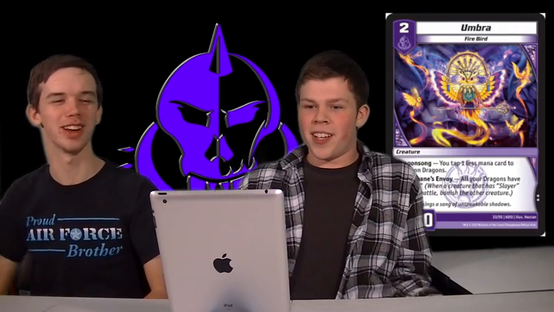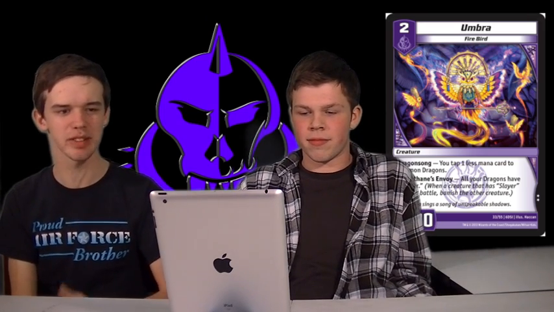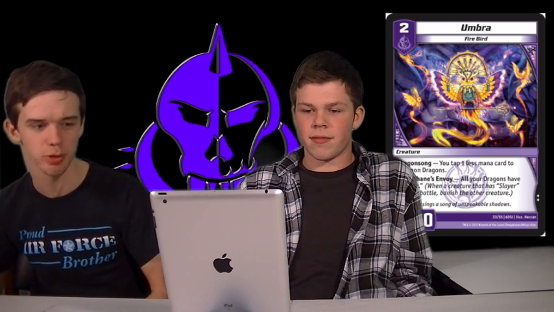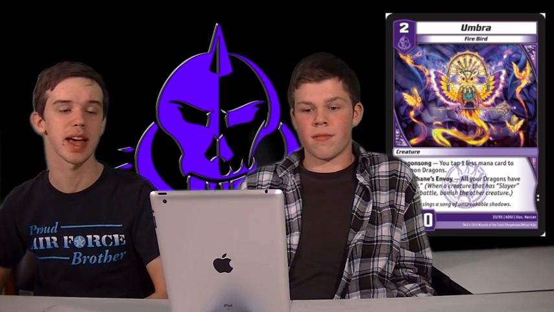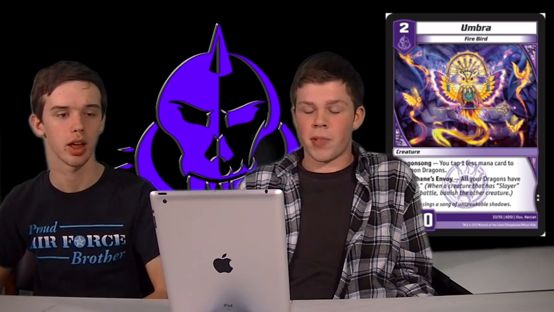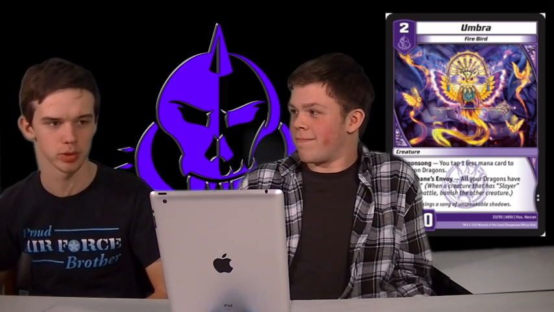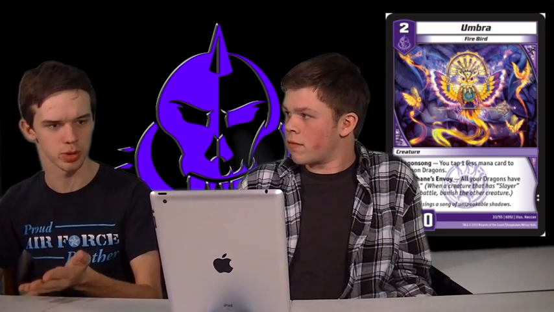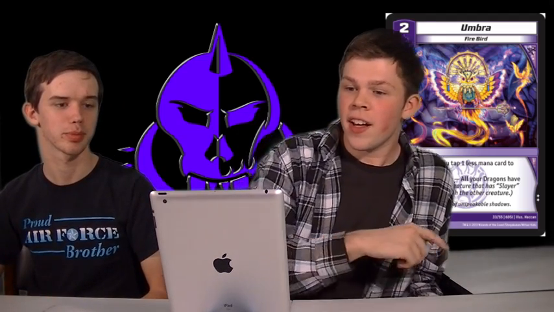Firebird! You like birds? I love birds. Anyways, this is probably my second favorite. It's kind of a toss-up between some of the others, but it's my second favorite Firebird. It's Umbra, a 2-drop with Dragon Song, of course. You tap 1 less mana to summon dragons. A Dracothane's Envoy. All your dragons have Slayer, and it's a 2-drop 1000. Because dragons aren't good enough. Nope. Dragons are already really powerful. The one problem with dragons is if you're running the weaker of the 2 dragons and your opponent's running the stronger of the 2 dragons, you want to find a way to get over it. So Umbra helps you find that way. Or just kill it.